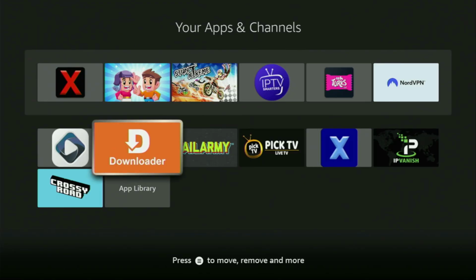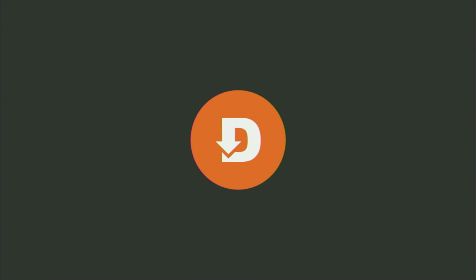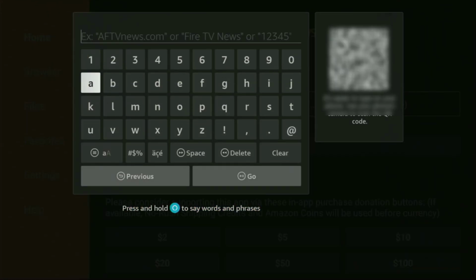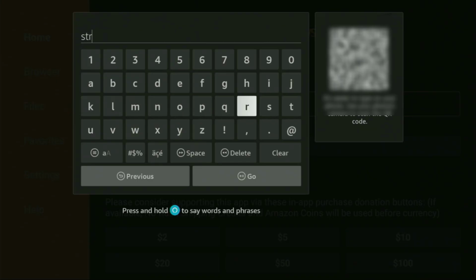And now safely, let's use the downloader application. So you just open the app, and then here on the left side menu, make sure to click on home, and now in that search bar we'll need to enter the link, which is going to be stremio.com. So let's enter that together. Once again, it's stremio.com. So we enter it just like that. There you go, stremio.com. There's the link. You can see it on your screen right now, so make sure to enter it exactly as you see and do not make any mistakes. Because obviously, if you make a mistake, then the link is not going to work.